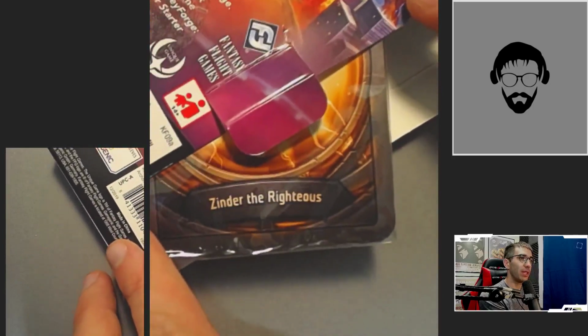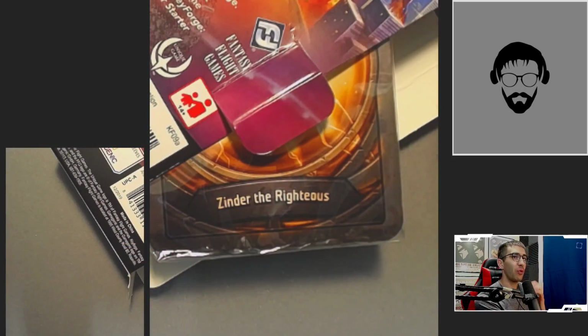Let's see what we got. Ooh, this is pretty sweet. It's a pretty sweet name, Zinder the Righteous. I like it. Righteous, I mean, that's got to be Sanctum, right? Got to have some Sanctum in there. And I'd love some Logos. Logos has been doing pretty good in this set. Also, I feel like Untamed has been doing pretty well. But you know, let's go with Sanctum, Logos.